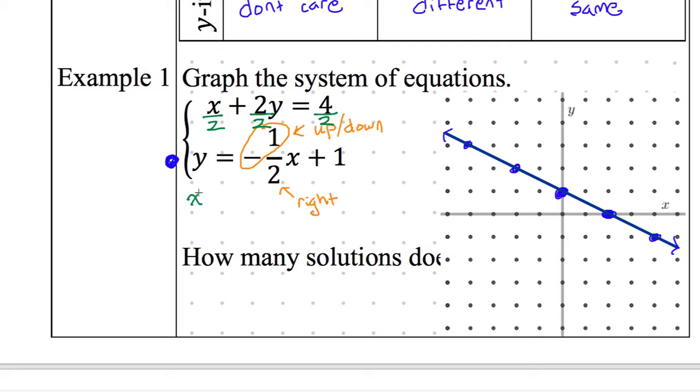Now I have x divided by 2 plus, and these 2's will cancel out. There's no more 2's for the y. I have plus y is equal to 4 divided by 2, which is 2. All right. So Jose's step dividing each term by 2 makes our y isolated, but now we still have this pesky x divided by 2. I need to somehow move that to the right-hand side.